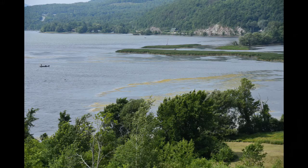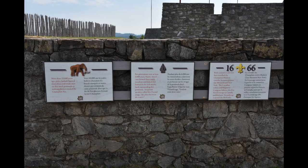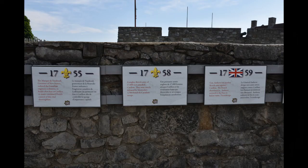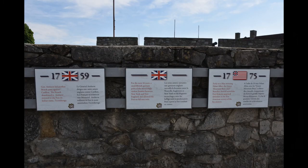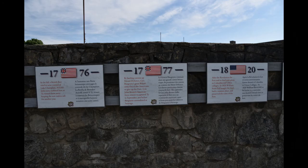They do a lot of reenactments here, do all kinds of special programs. It's open during the late spring, summer, and early fall. And these are some of the dating signs that they have outside. They have lots of information here. They have some very, very good reenactors. A bit expensive, $20 some odd, as I recall. I had mentioned it later in one of the videos here.